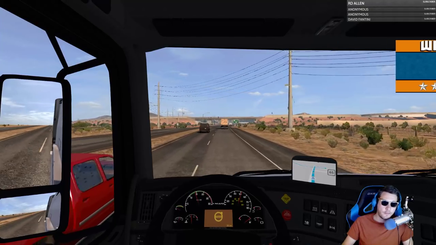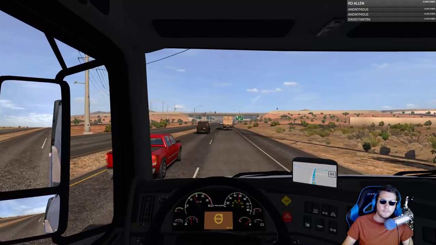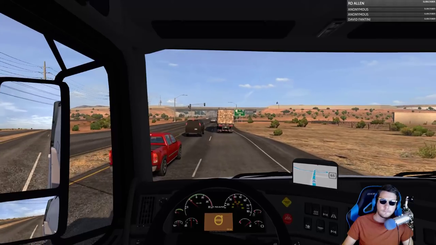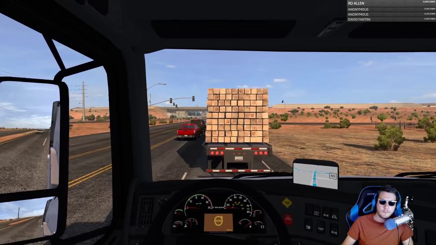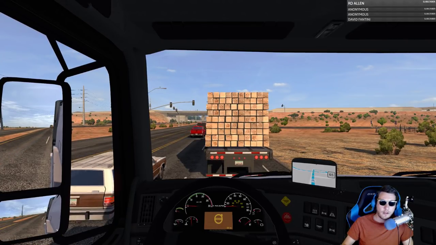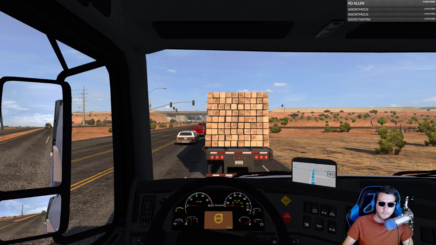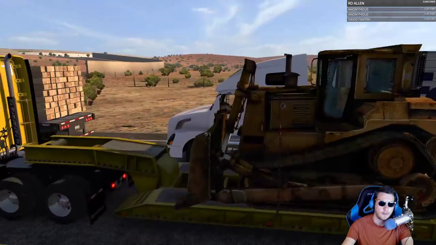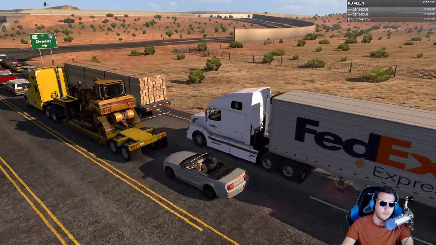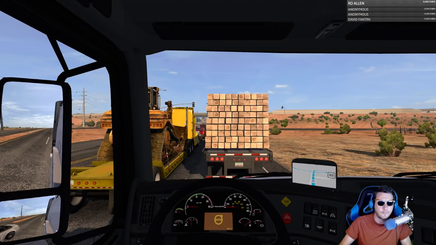That's not the real one, kids. Don't get excited. That couldn't be. Alright. Big old lumber here. Now remember, the hitbox on this truck seems to be huge, so I don't want to get near anybody. But that's about the right amount of space you want anyway.